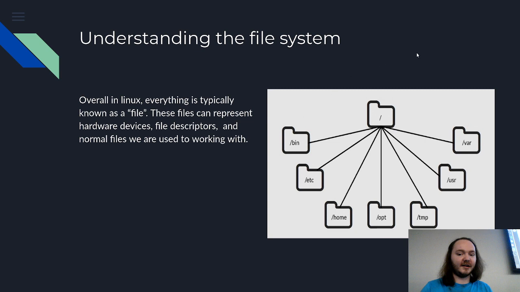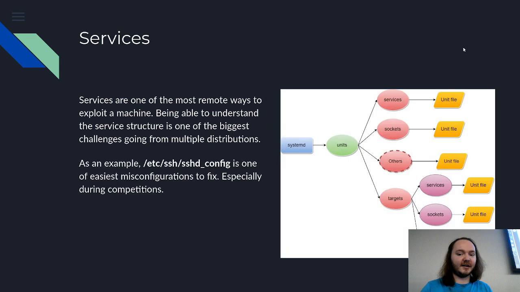The other thing we were talking about earlier was systemctl and the services. And we were talking about the /etc sshd config, where the d is for daemon, however you want to pronounce it, where we change the permit root login. That's probably the most important thing to change first when you get access to the machine. And this is just a little diagram to show systemctl or systemd and how everything is a service and everything is a file. So SSH would have its own service and create its own sockets. It's just a very broad diagram at the moment.